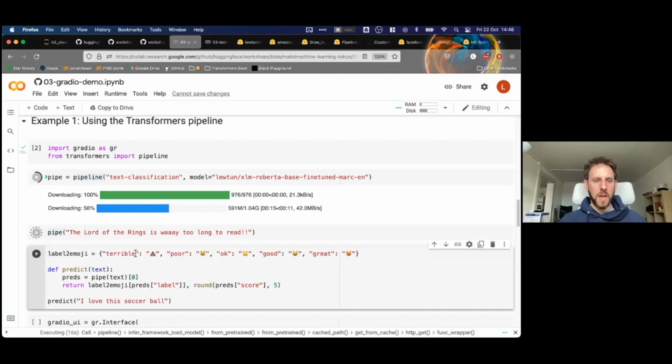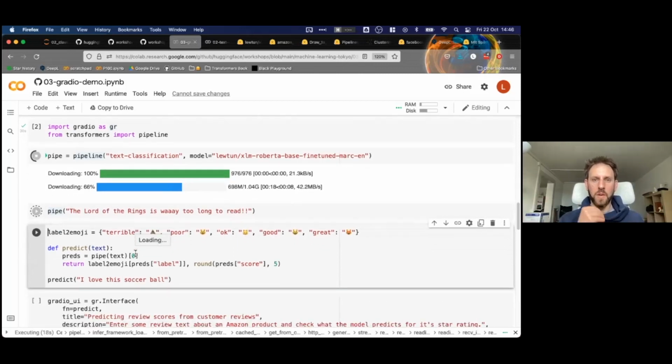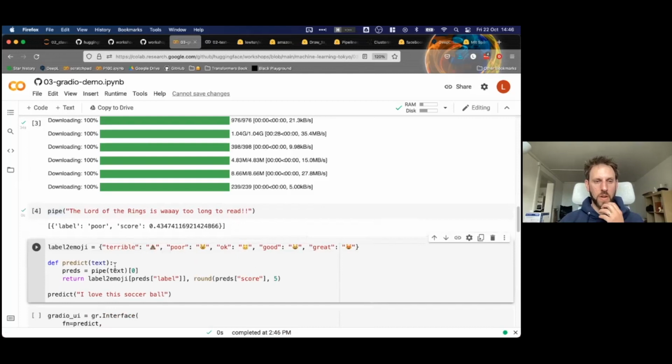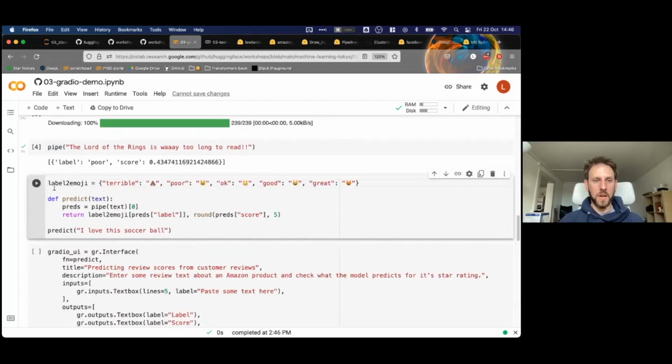As I was explaining, in Gradio we need to provide three things. We need to provide a function which will process the inputs. We need to provide some definition of what those inputs will be, and we also need to provide the definition of what the outputs will be. You can see here now I've got my pipeline, I've got my multilingual model. Here it was able to correctly classify this thing. And we also saw that you can write this in Japanese, in French, in German, whatever, and it will still work.